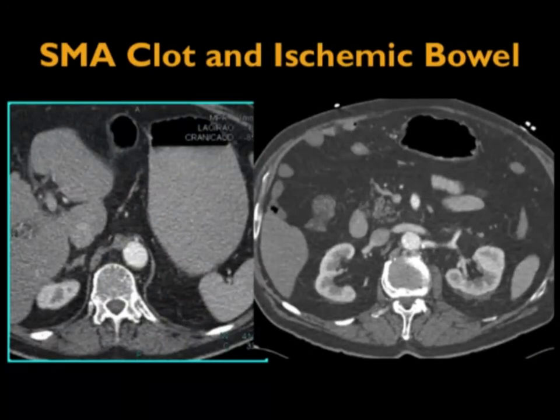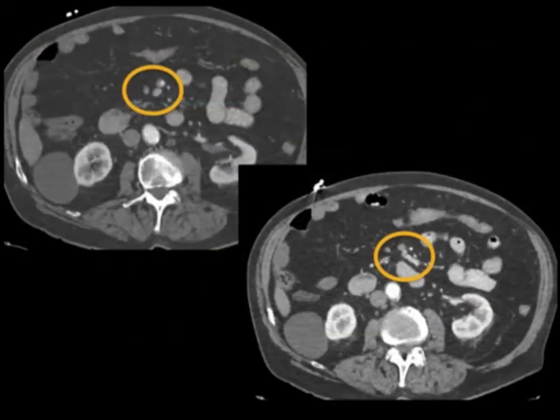I've seen a few legal cases where this is what happens and the ischemia is missed early. You look at a case like this where you say, hey, the SMA looks pretty good, but only when you go further down the SMA distally do you see the thrombus in the vessel, and in fact the vessel is occluded. It's very easy to walk by.